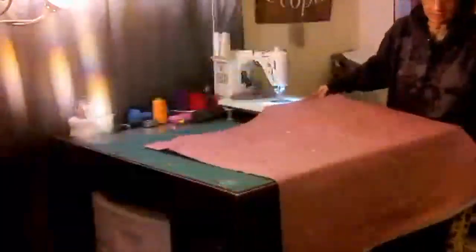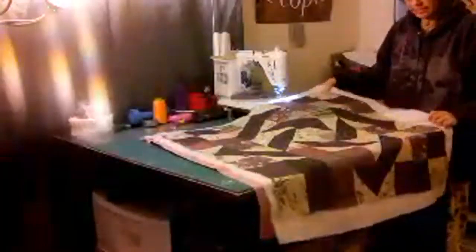I'm going to check the back by picking the whole project up. And I can turn it around and you can see there's no wrinkles, there's no folds, creases, or nothing. It's nice and flat. With a big, huge quilt, I don't think you can really do that, but these small ones, it's not that hard.